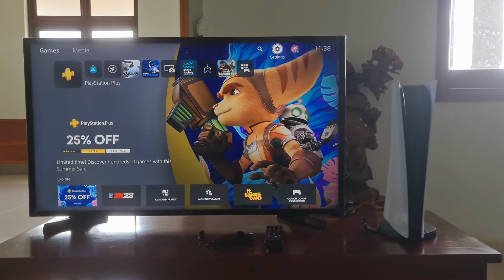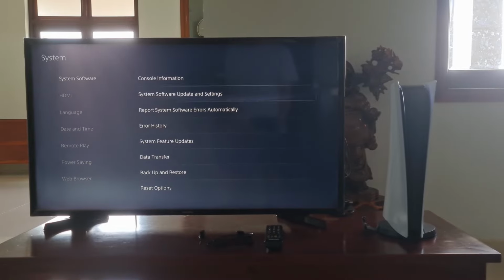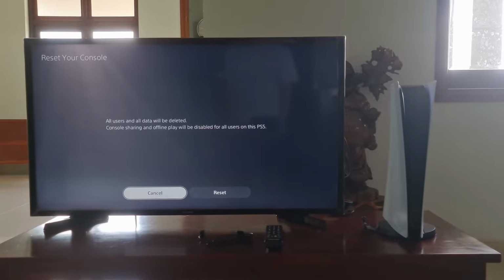Method 8. Factory Reset PS5. This is the last resort when PS5, error code CE-108255-1, couldn't be fixed with any of the above methods. You will need then to factory reset the PS5, and you'll lose all of your game data, save data, and personal account data that are stored on the machine. Basically anything on the system's hard drive will be erased.